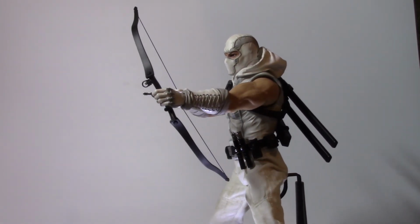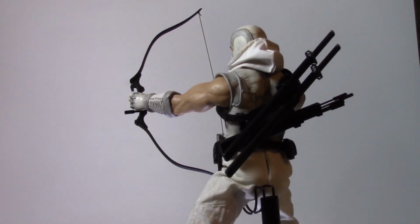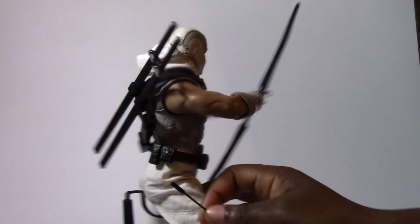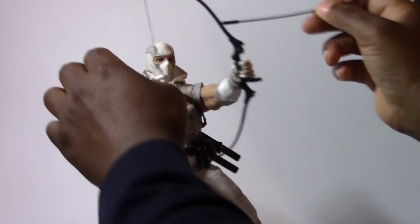I did love his V2 look as well. It was so cool. The arrow's bent. Forgive me. Straighten it out. Oh, there we go. It falls. The V1 Storm Shadow, I think, is the one that everybody knows and loves. It's the most iconic look for the character. So it's nice to have it represented in 1/6 scale to such a nice degree.